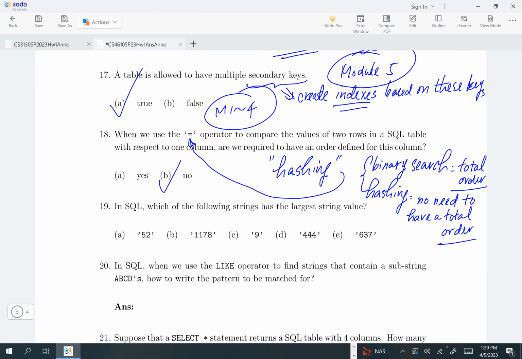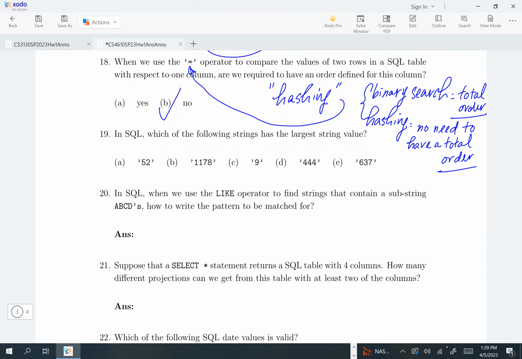Then number 19. This is the question I mentioned before, but this is a concrete example case. The previous one, we talked about in an abstract way for the order of strings, but here you see concrete strings for comparison.